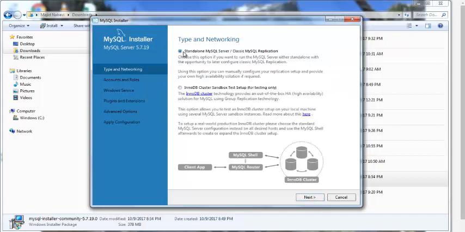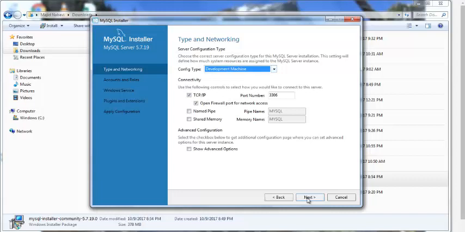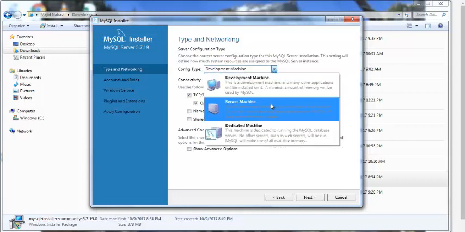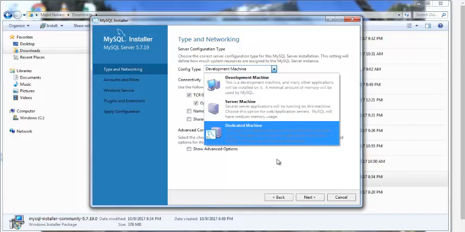Well, the first option here, type of installation, is okay for us. We need the server as a standalone on a machine. Click on next. Configuration type should be as a development machine. We're not going to use the machine as a server or dedicated machine.